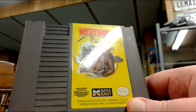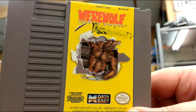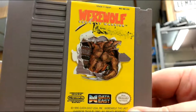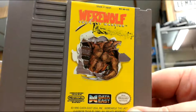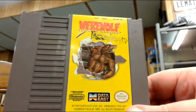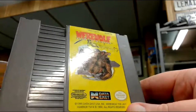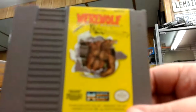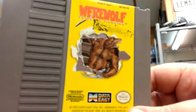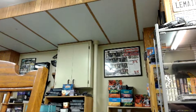And I don't know, the box art's kind of cool, where you see him literally ripping himself out of the game itself, trying to give you a 3D effect, which I think looks kind of neat, kind of unique there. But you can see mine was a rental return or something, unfortunately, so it's got some crap on the actual sticker itself. I don't know if there's anything on the back, but oh well.